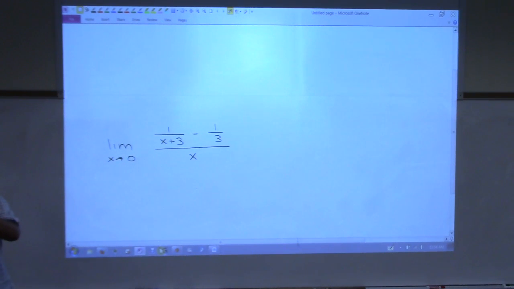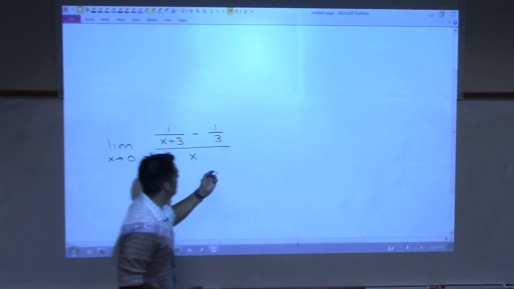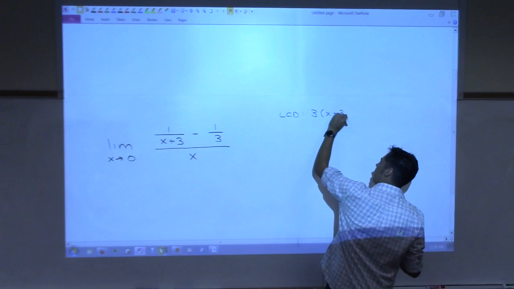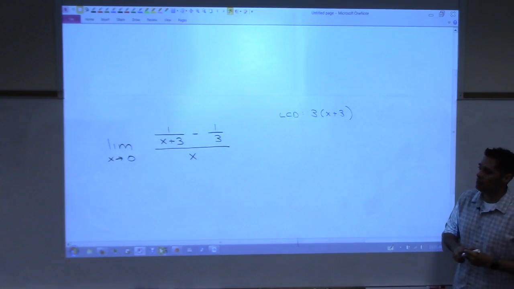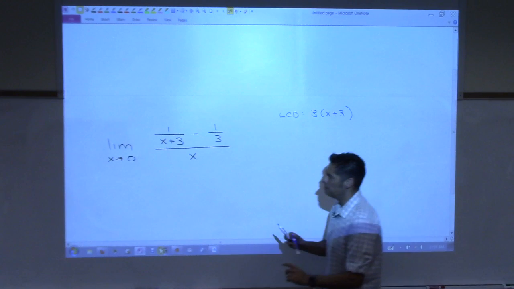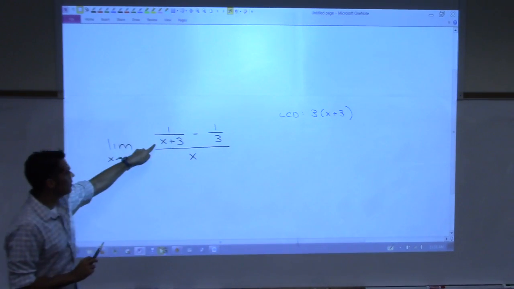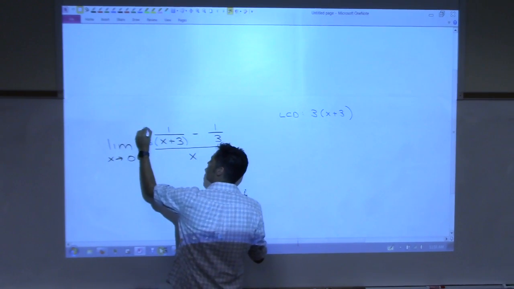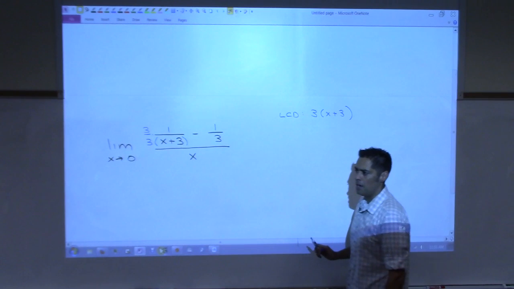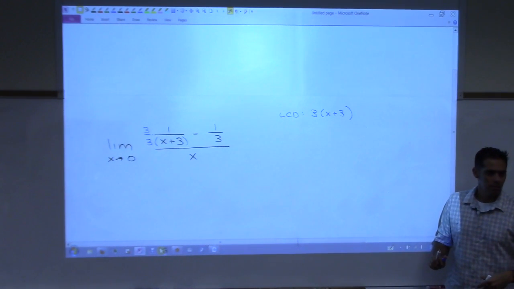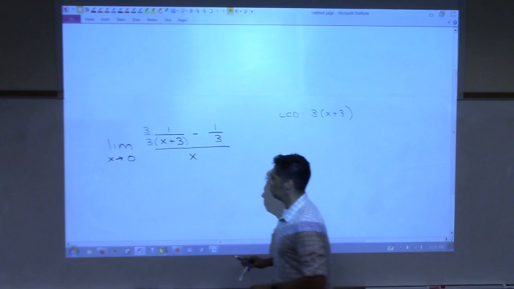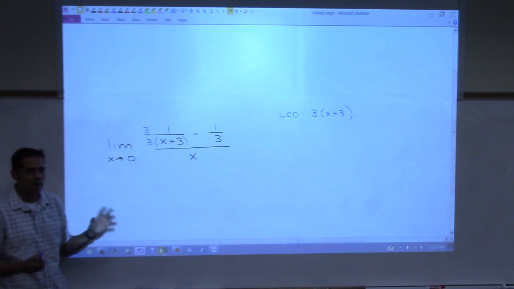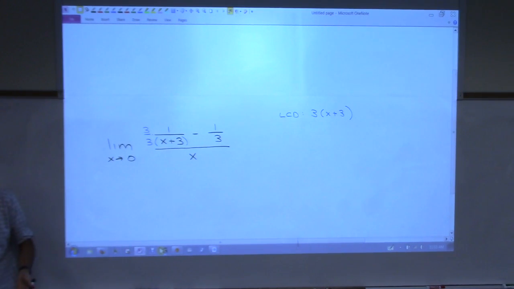3 times x plus 3, right? We can call it an LCD if you want. It should be 3 and then x plus 3. I need both denominators to have that in it. This one right here is missing a what? A 3. So I'm going to introduce a 3 down here, and when I do that, I multiply the top by 3 at the same time. 3 over 3. Why do I do 3 over 3? Because 3 over 3 is 1, and 1 times anything is the same thing. So I'm not changing the problem, I'm just changing the way it looks.